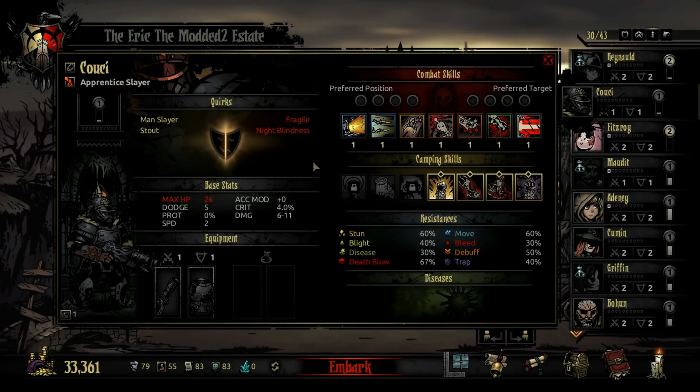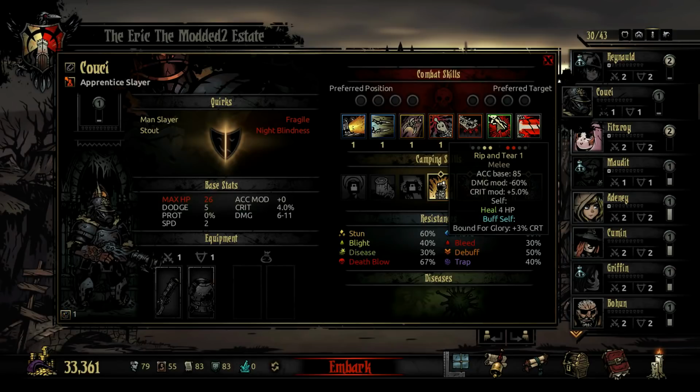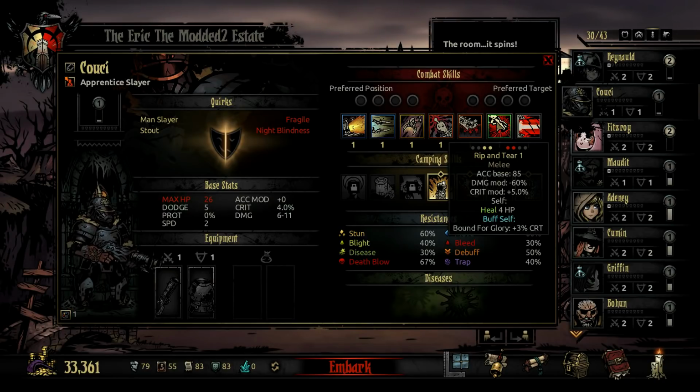The Slayer's next attack is a fun one. This is Rip and Tear. He has to be in the front 2 positions to use it, and can only hit the front 2 positions of the enemy team. It has a 60% damage penalty, but it does actually have a pretty decent crit modifier.